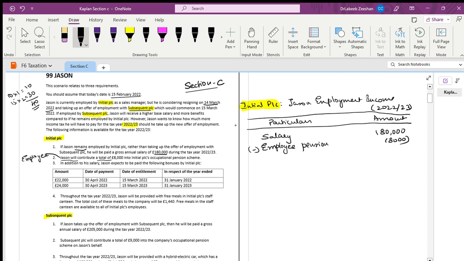Okay. Is it right? So we take it as you mean, no? Yes. Okay. They have taken it as a total. How much they say it is? A total of 8,000. Is it right? 8,000. It has been given. If you take the rules in the pension scheme, limits will be there.